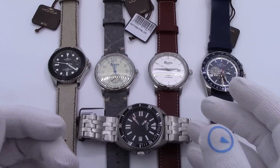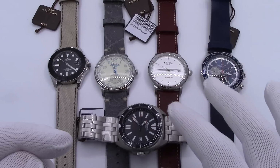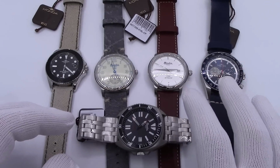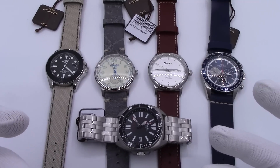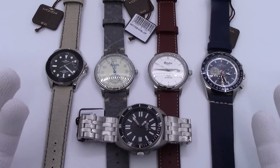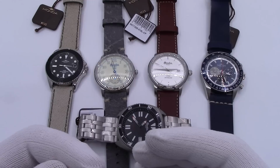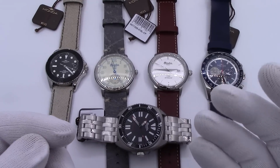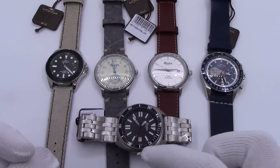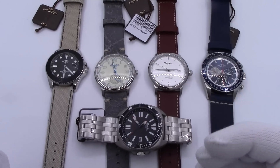The Mondia Italy line is more of the fashion line, and I hate the term fashion because I'm not a fashion watch company. I think fashion, I think Michael Kors, I think Fossil, Anne Klein, etc. These, though, are just so different, and some of the designs are unique, some of them, yes, are homages, but it covers such a breadth. The price ranges go from like 150 up to 300 or 400 US, and so it makes it in the affordable realm. They have some quartz, they have some auto. I picked 2 autos, 3 quartz here for you today, so we'll go over them quickly, try them on, and hopefully give you an idea of what we have to offer here.